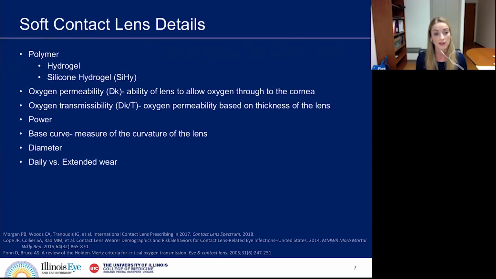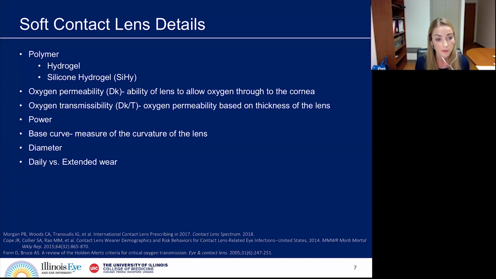So when it comes to the contact lens parameters, the first thing I want to talk about is the polymer of the lens. Hydrogel lenses are an older material. These lenses tended to cause hypoxia, corneal neovascularization, and edema. The more popular polymer today is the silicone hydrogel lens, or SiHy lens. In the US, about 76% of soft contact lens wearers are in a SiHy lens. Internationally, that's at 65%, with the highest being in Switzerland at 91% and in Taiwan at 18%.